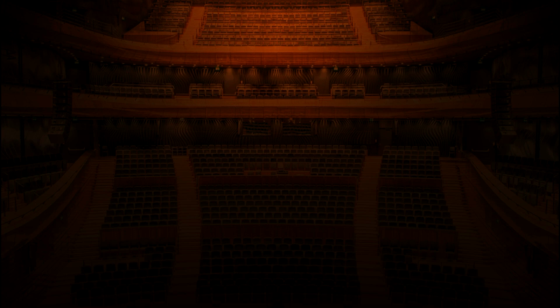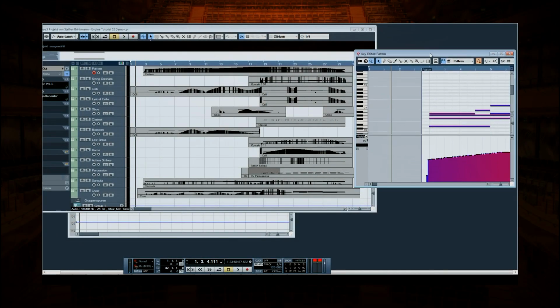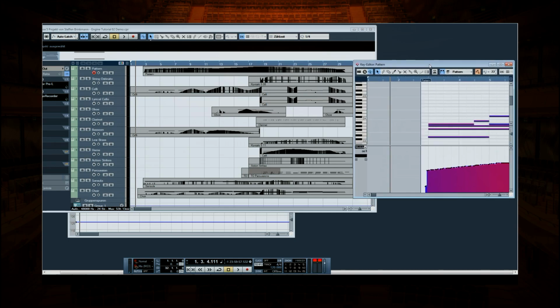That's it! The pattern is complete and playable out of the box, using all 5 modules from the engine at the same time. Here's a short composition that was created starting from this animated preset.